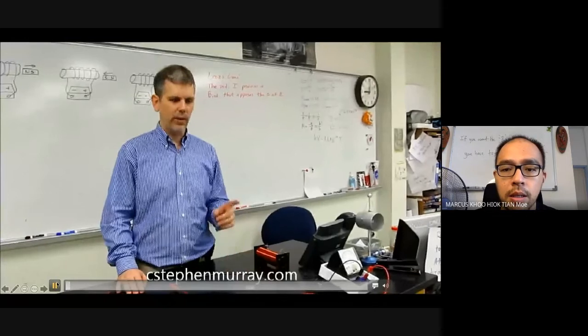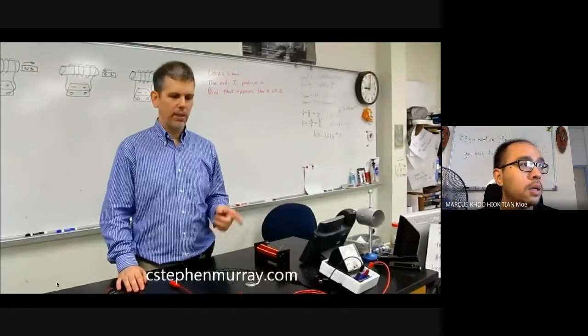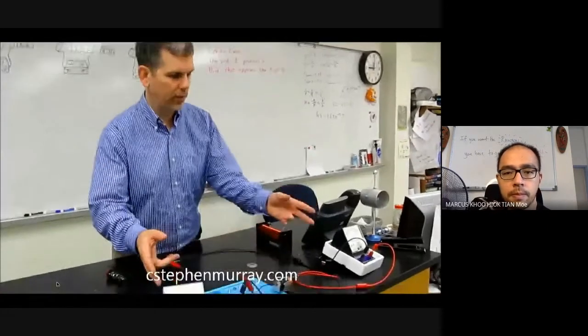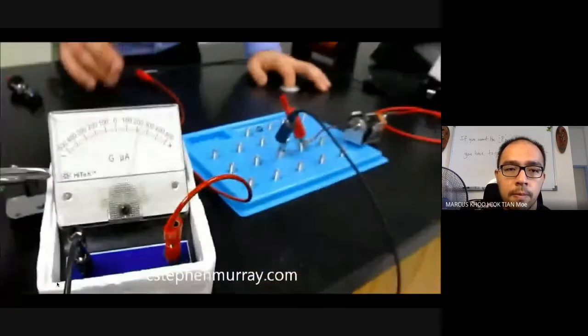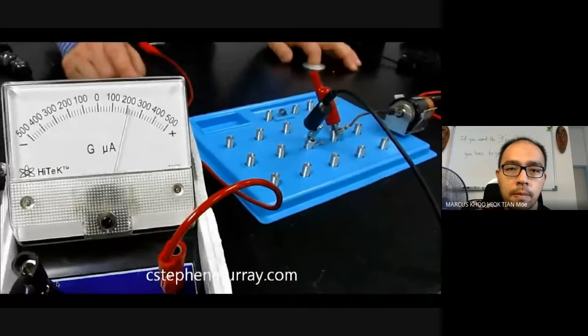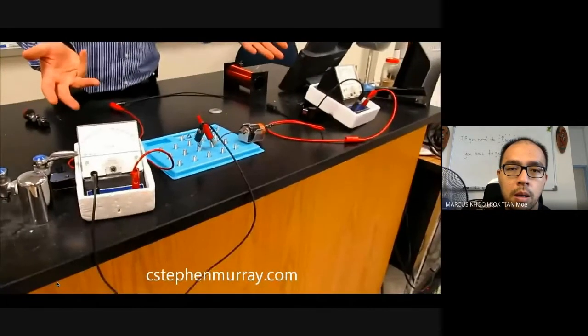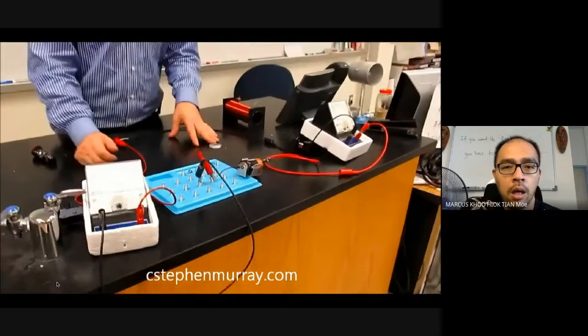Today we are going to experimentally derive Lenz's law. So first things first, we have galvanometers here. For those teachers that are watching this, the galvanometers are in series. Why is that important? Because that way you can have the entire classroom seeing what you're doing without having to move the galvanometer back and forth.